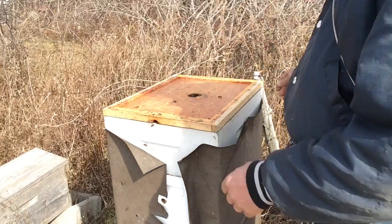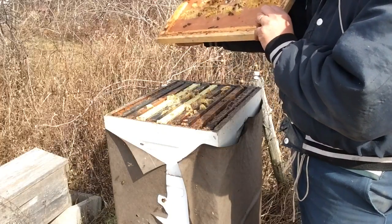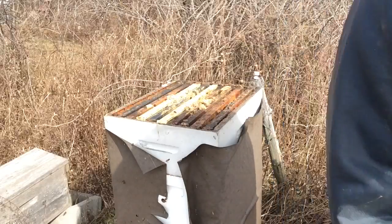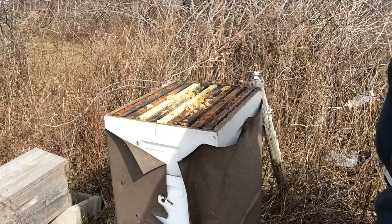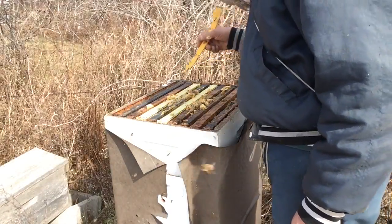But I got slammed hard with yellow jackets in the fall. They wiped out every hive I had except this one. And so far they're still alive.